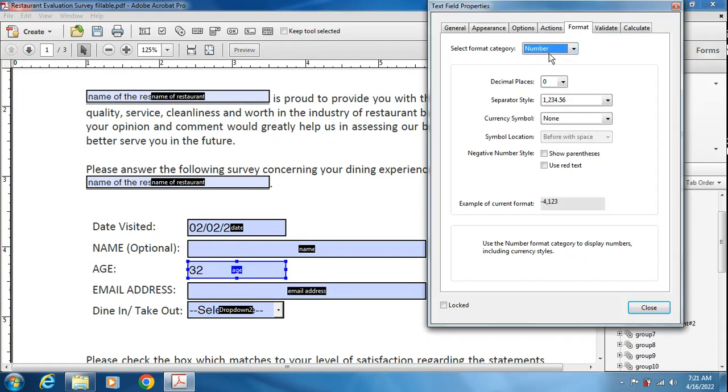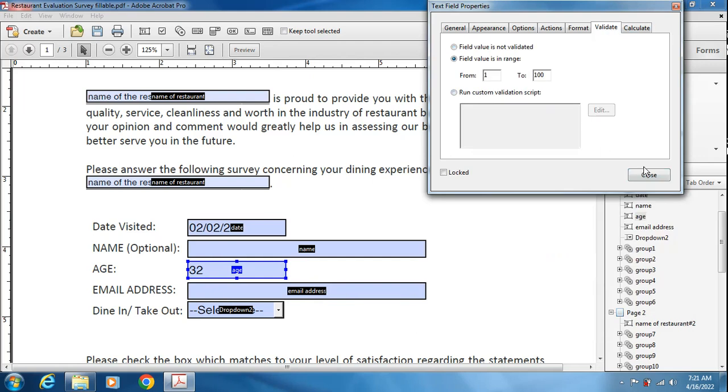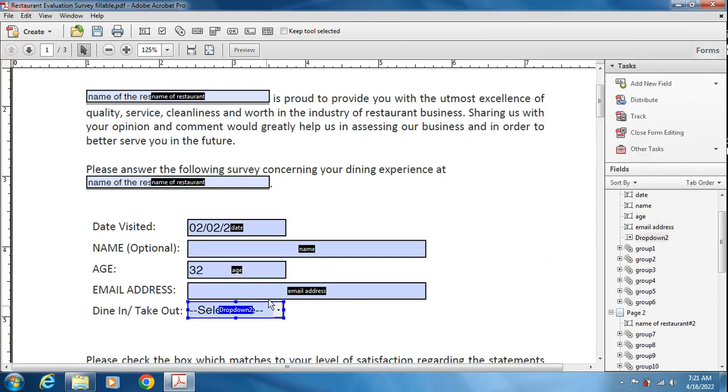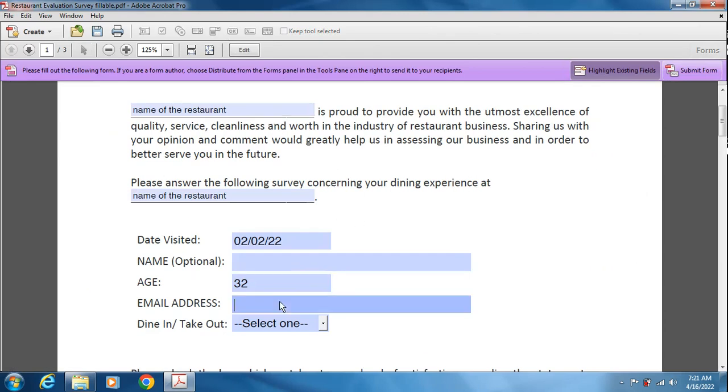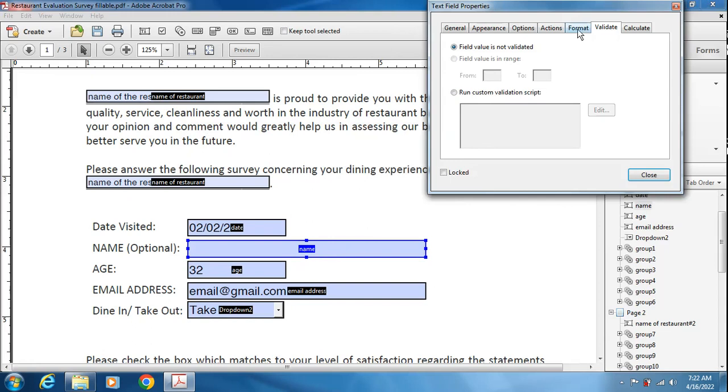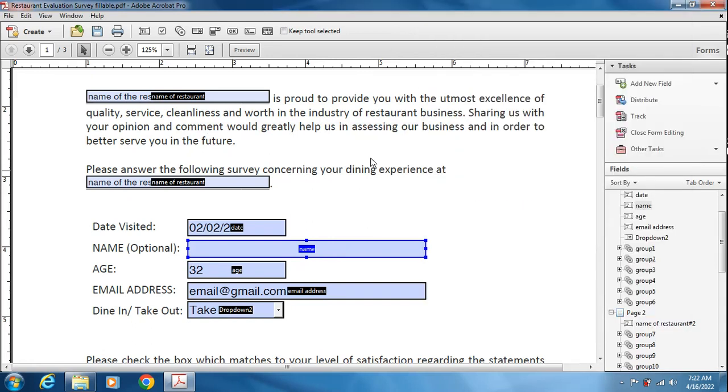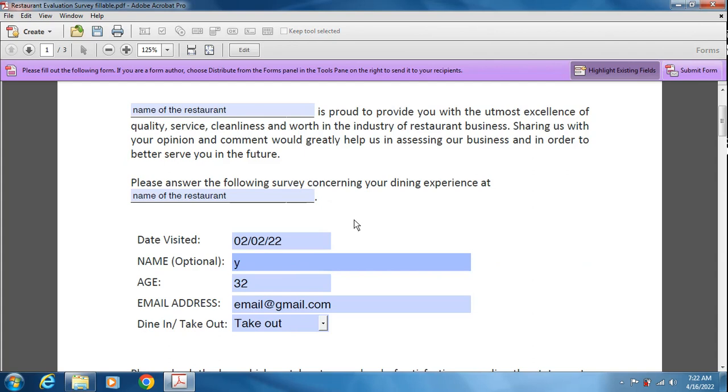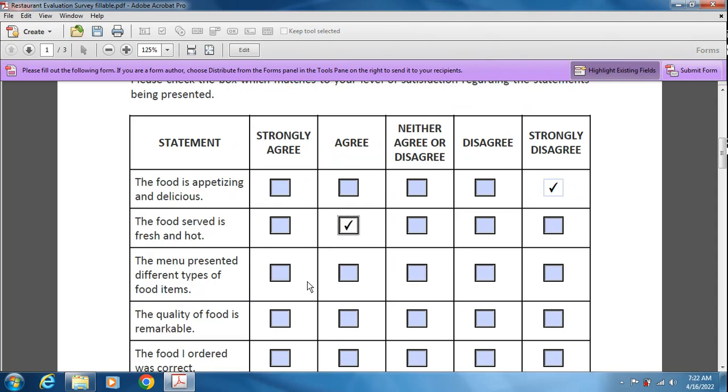Close. Here let us check the formatting. That is number, that is fine. And here validation text is there, and this one, now let us check it. Now email@gmail.com, select one option. Here you can type your name, whatever it is. It is also changing because we have copied it, and ultimately it is taking that formatting, so I am removing the formatting here. And here now it will take your name like this.